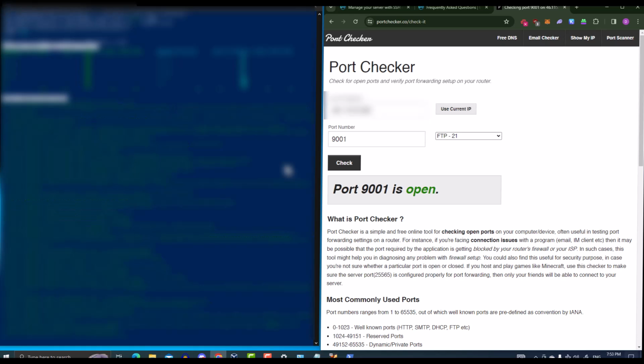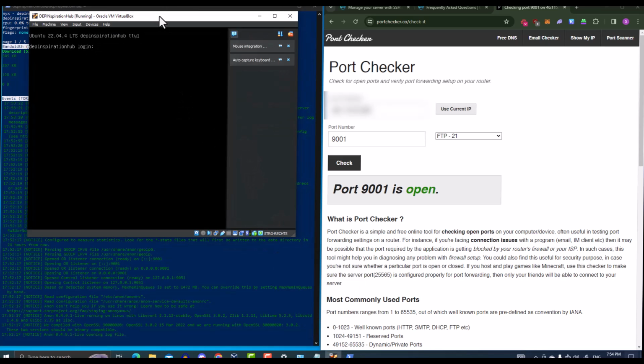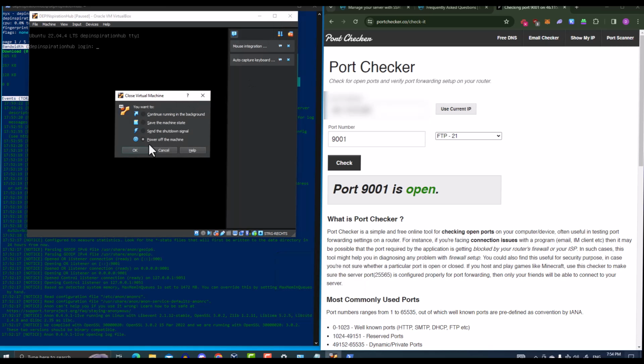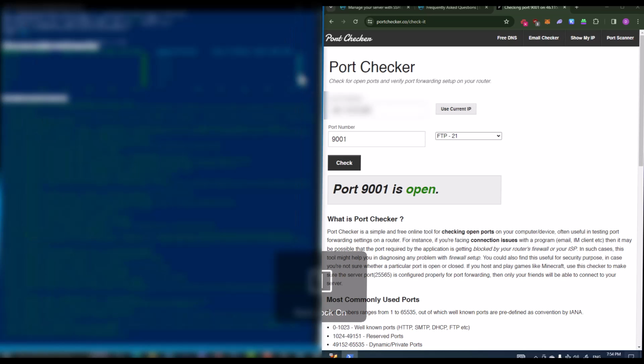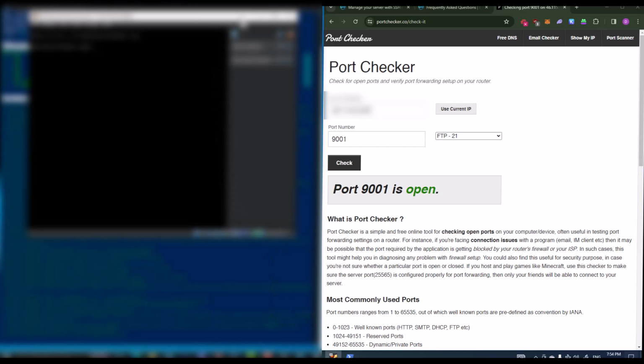Very important, if you're running this on a VPS, you don't need to worry about this, at least it's running all the time. If you're running on a PC, I would always recommend that you come in once in a while to make sure that everything is running at the back end as well. So when you close the PowerShell, it's not going to stop the virtual machine from running. But if you close VirtualBox and you choose to power off the machine, you basically turn off the virtual machine. So PowerShell is just an interface to see what is going on. VirtualBox is what really controls the state of your virtual machine.